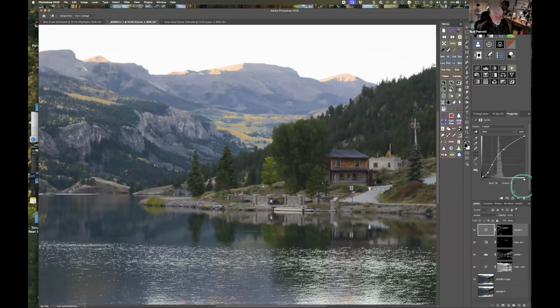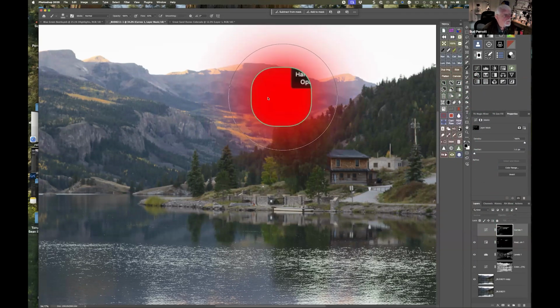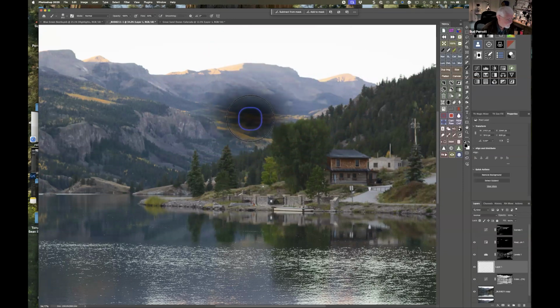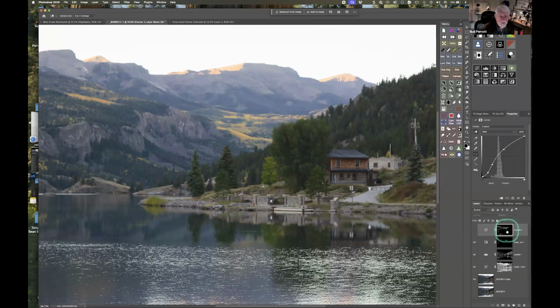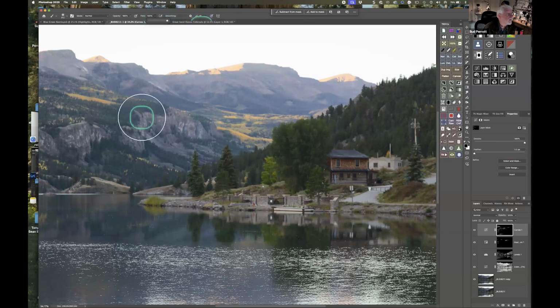This thing looks too bright. So did it turn and get some of that? It was in the same zone. So I need to go to the mask. I'm going to get my brush, I'm going to get black paint. I'm going to make my brush a bit smaller and I'm going to paint on the mask. And so we're getting rid of that at 100%. So now we have the brighter rocks and we're back to where we were in the background.